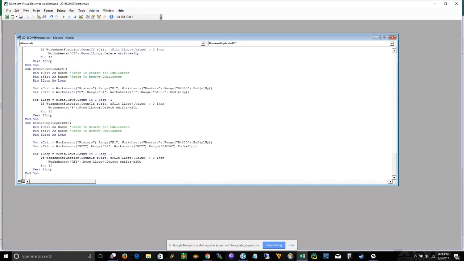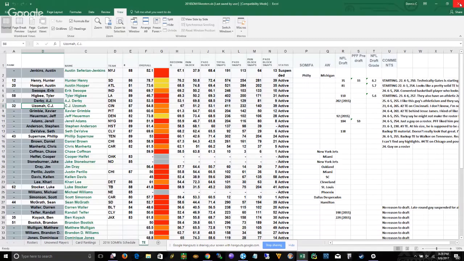Close this up. I'm going to email this to you. It's going to have your tight end tab in there. Remember the trick with getting it into column B is make a column next to it, just start typing the names, and it'll intuitively know that if you type in Henry, Austin, Hooper, comma Austin, Swoop, comma Eric, it's going to do the rest of them the same way. So just start from the top.